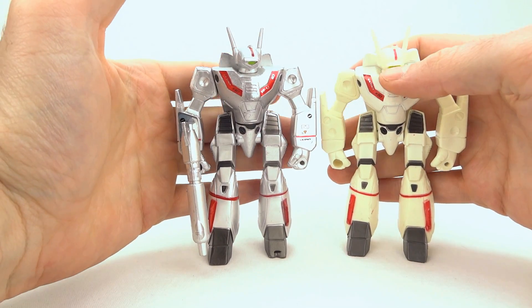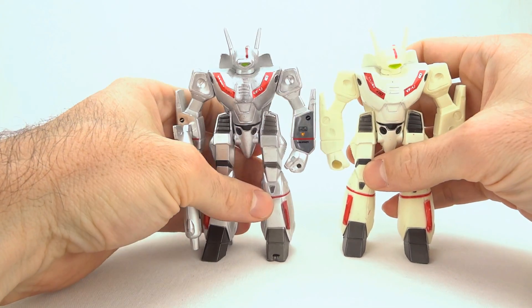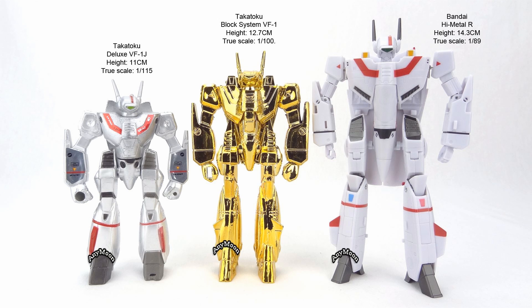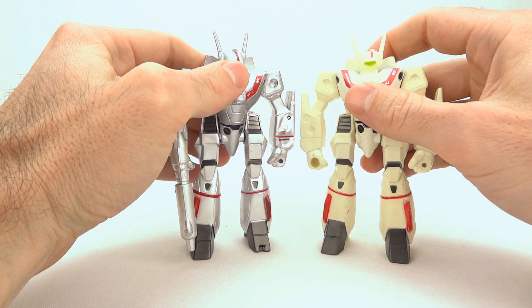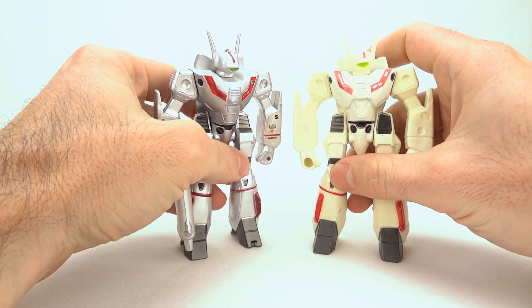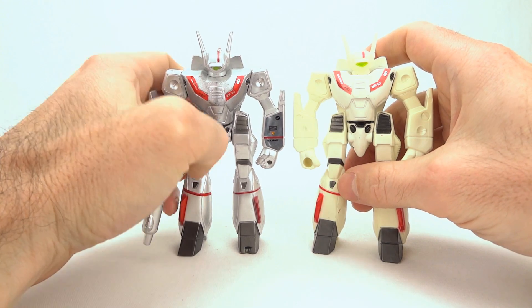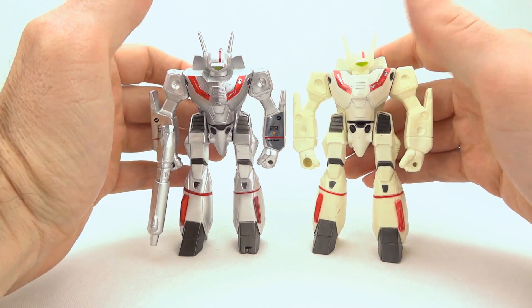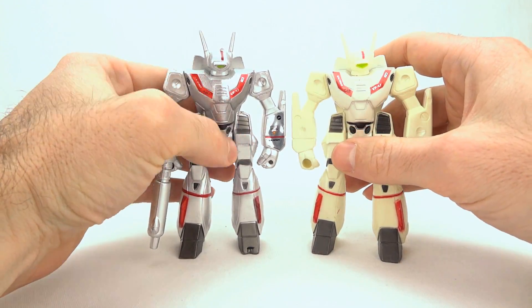So you can hopefully now decide how much you're willing to pay for these items. They're about 11 centimeters tall, which is 1:115 scale. Here's a quick scale comparison shot — you can see it doesn't really fit in with pretty much any of your other toys. It kind of stands alone at the size it is; it's not going to fit with those 1:144s or anything else. So you're buying it just to have it stand as is, alone — unless maybe you're going for a progression of size Valkyries and this fits in there somewhere.